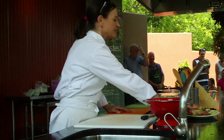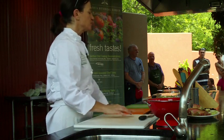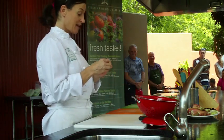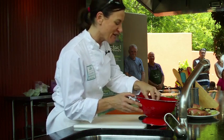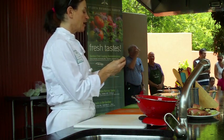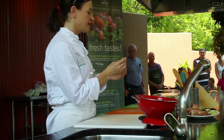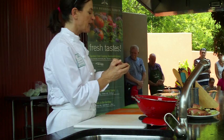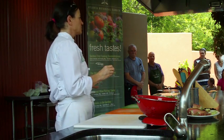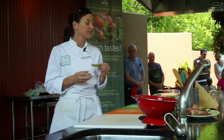This is the okra that has been grown here in the garden. I'm not quite sure what the varietal is. It's a little tough for me to want to feed it to you. So I've gone to the vines and plants over at Publix, and I found some other okra that seems to be just perfect for the dish I like to make. Now, when you're choosing okra, what you want to do is try to see how fresh and green it is, and you want to look at it to make sure there are no blemishes on it, or you don't want it to be too soft. That means it's gone past its maturity, and then it's going to be a little more gooey and a little more bitter, and then you won't have as good of an experience as you're going to have today.